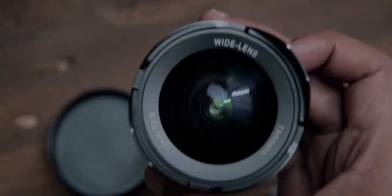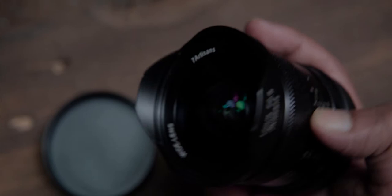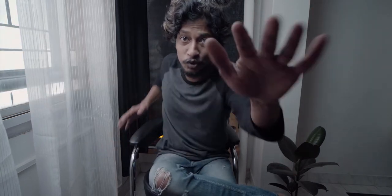Hi folks, welcome back. I'm Abhishek Routh, this is Art for Thought. We have the 7Artisan 12mm f2.8 wide-angle lens and I'm going to see if it is good enough for anybody. A wide-angle lens is really required if you would like to make your tiny space appear quite huge and deep. A wide-angle lens can also be really helpful if you want to capture a wide range of landscape or city.